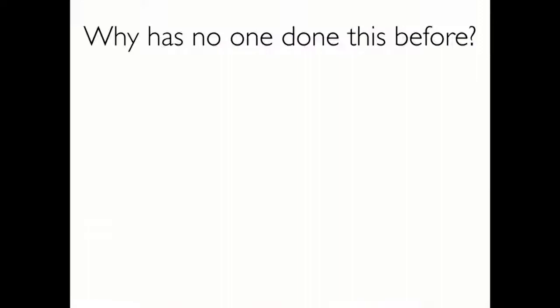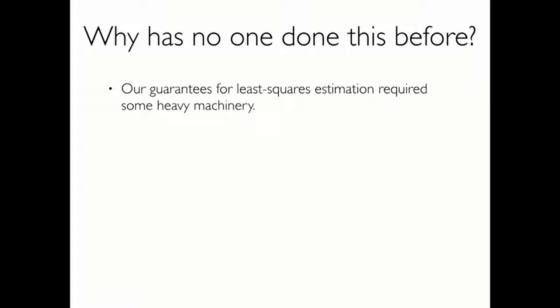Okay, so a question: why has no one come up with such sample complexity results before? I had some conversations after Elad's talk this morning that were along the same lines. Why has no one really addressed these kinds of sample complexity results before? I think there are two reasons. One, machine learning is much hotter than it used to be. But definitely the results we're using for estimation to get these kinds of results for one trajectory have been developed in like 2017. The high dimensional statistics is much stronger than it was last time people were doing robust control. And I think that really does make a difference for the quality of bounds that we can get.